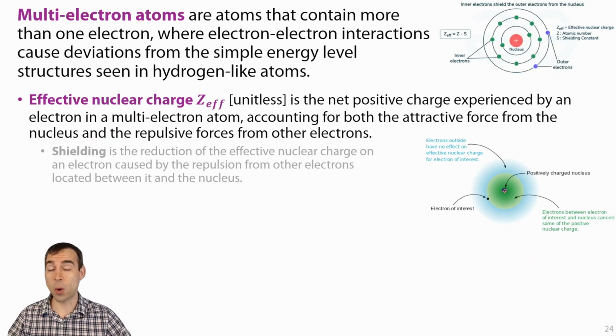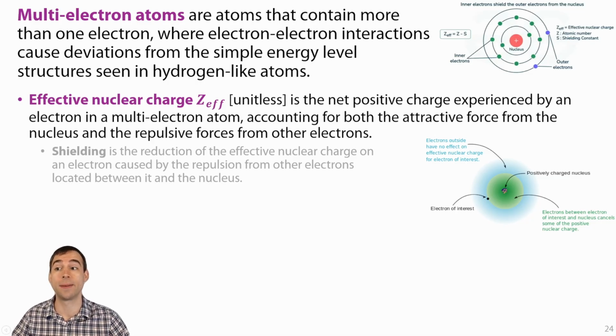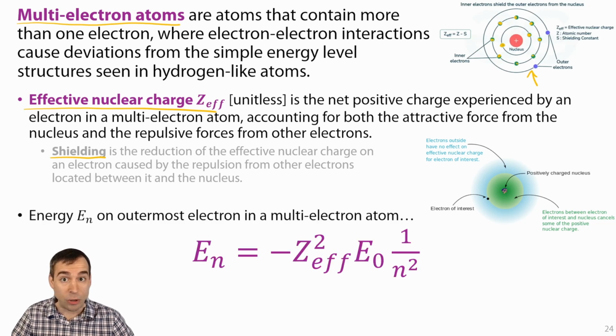So we've spoken about hydrogen-like atoms and how they can be modeled to have quantized energy levels that the electrons reside in. But for more complicated atoms than hydrogen-like atoms, we need to think about how multiple electrons will affect the outermost electron's energy. Essentially, the effective nuclear charge is the positive charge that would be felt by the outermost electron, which is ultimately shielded a little bit by other inner core electrons. Essentially, as we have electrons on the inside of an atom that are stable, they shield out some of that positive charge from the nucleus, ultimately weakening the effective nuclear charge that is felt by the outermost electron. And this means that the energy dynamics of that outermost electron will be affected by the effective nuclear charge of this shielded nucleus.